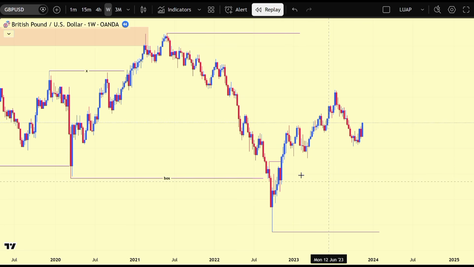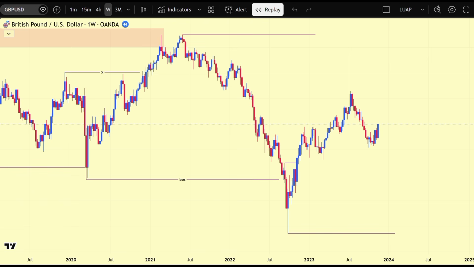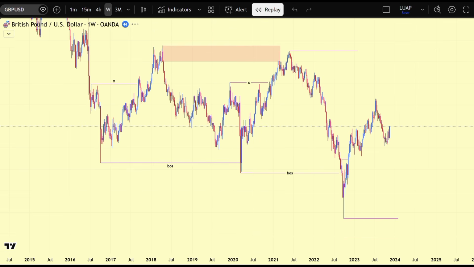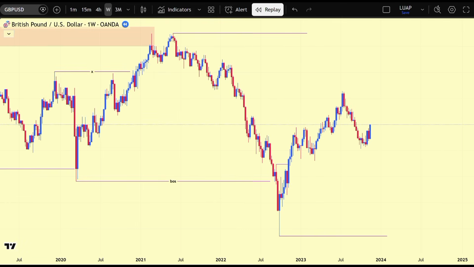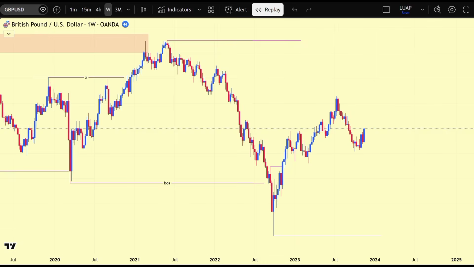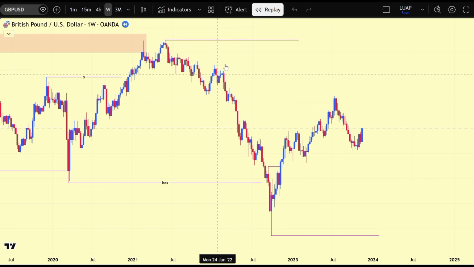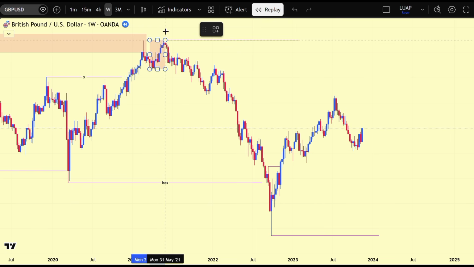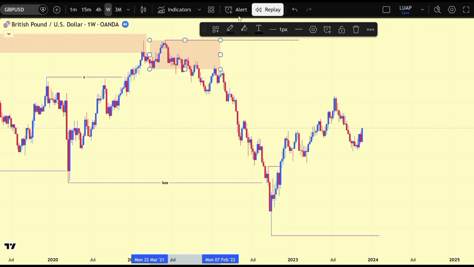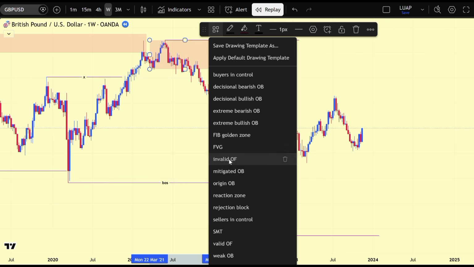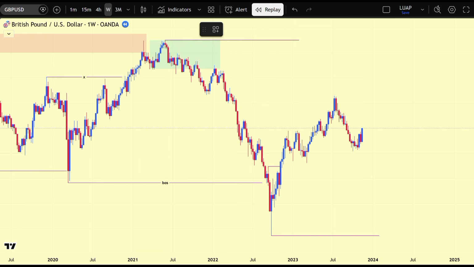And of course, if I am to mark the POIs in this case, I will start with the order flows. Okay, so let me just focus with this dealing range. This is the high, this is the low, and of course the order flow starting from the extreme, we can clearly see that this order flow is mitigated. So let me use this color symbolizing a mitigated order flow or an invalid order flow.